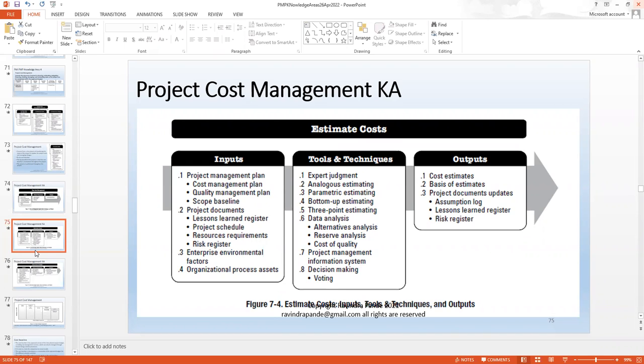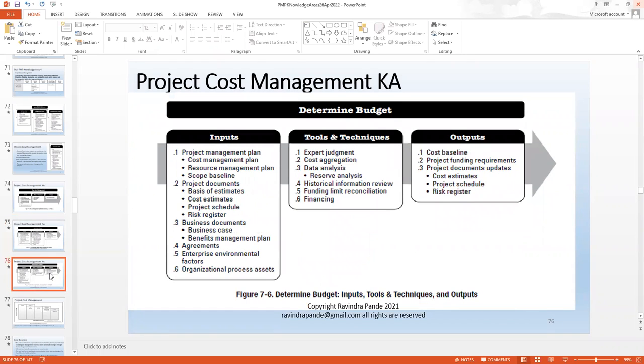No problem, no problem. Let's take a step further here: determine budget. Now, in determining budget, this is the jugglery basically what we do. I've just discussed one point, senior resource, junior resource. If you go for a senior resource, there could be the added cost. If you go for a junior resource, well, the schedule might get extended, because a junior resource takes a bit more time than a senior resource to do the same work, because of the maturity, because of the learning curve, because of the understanding of the various other aspects of the project as well. So this is the balancing act or jugglery we do throughout our project.